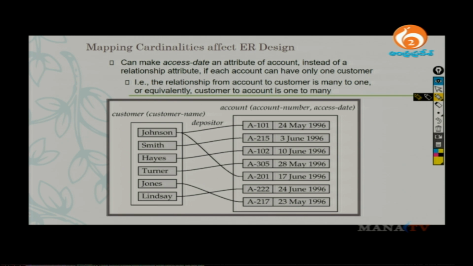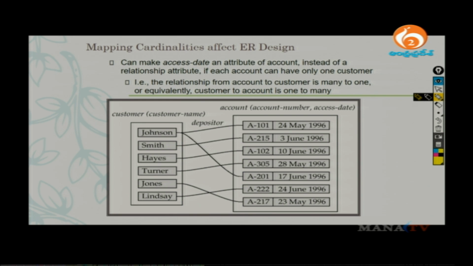Yes or no? For example, this we can call a many to many relationship. Okay. See, we can make and access the date attributes of the account instead of a relationship attribute. If the account has any one customer, the relation from account to customer is many to one, or equally customer to account is one to many, simple as that.